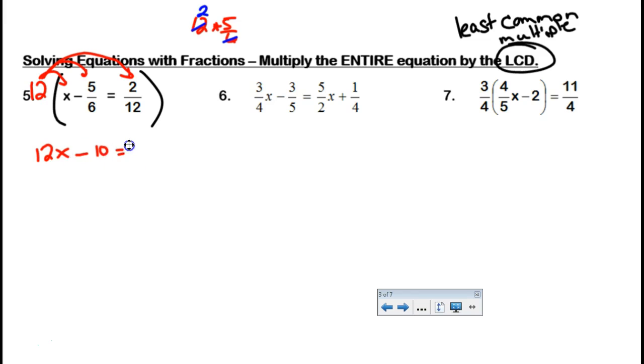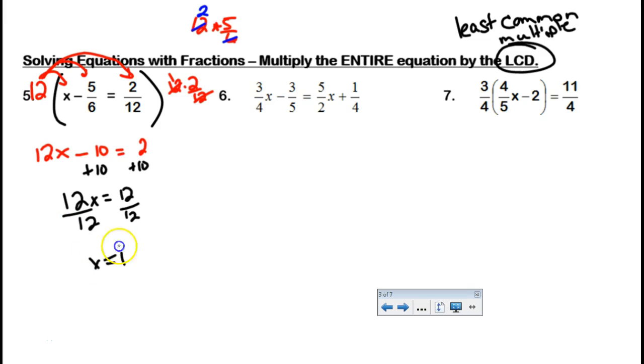My theory on doing the division first is that if I knock my number smaller, it's easier for me to do mentally. So I always do the division first. The same thing here: 12 times 2 divided by 12. Again, I'm going to do the division first. 12 divided by 12 is 1. 1 times 2 is 2. Oh my gosh, look at that baby equation. I could have done that a bunch of years ago. All right, so let's add the 10, and then divide by 12, divide by 12. Turns out x equals 1.